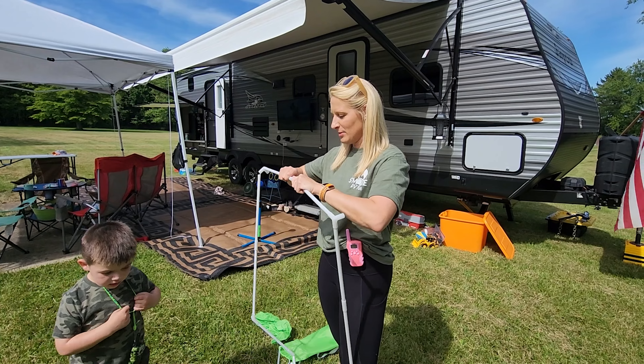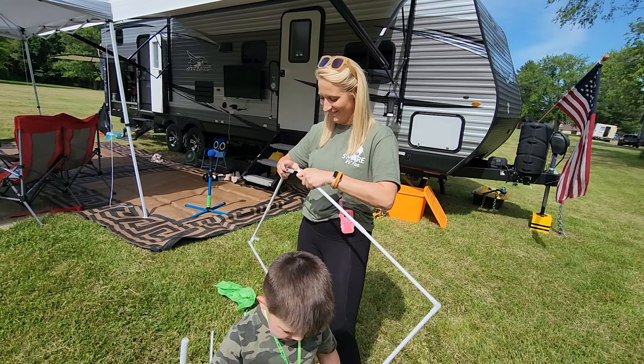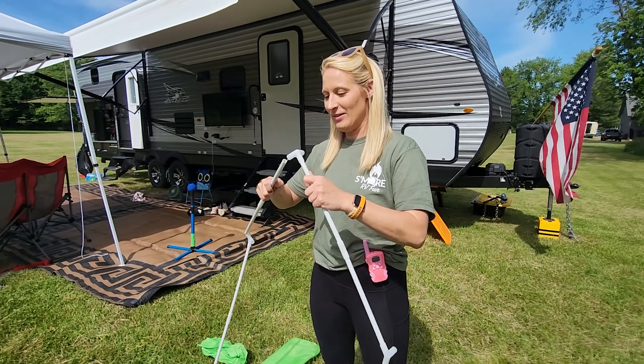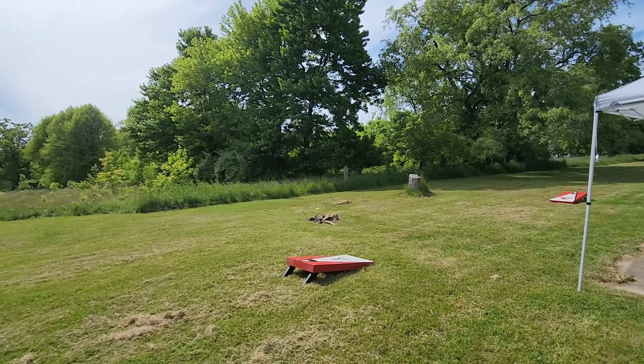The goal this weekend is just to be super relaxed and kind of get that first one out of the way. I like this because we were going to driveway camp, and this is no different — we at least went through the process. We're self-sufficient; we don't have to worry about running in and out of the house. Looking forward to getting started and doing some fishing. We're just waiting for the girls to show up — right now it's just a boys trip.